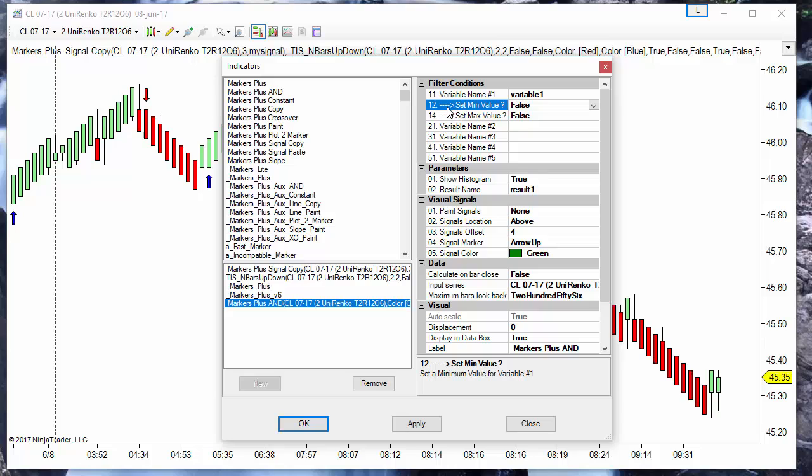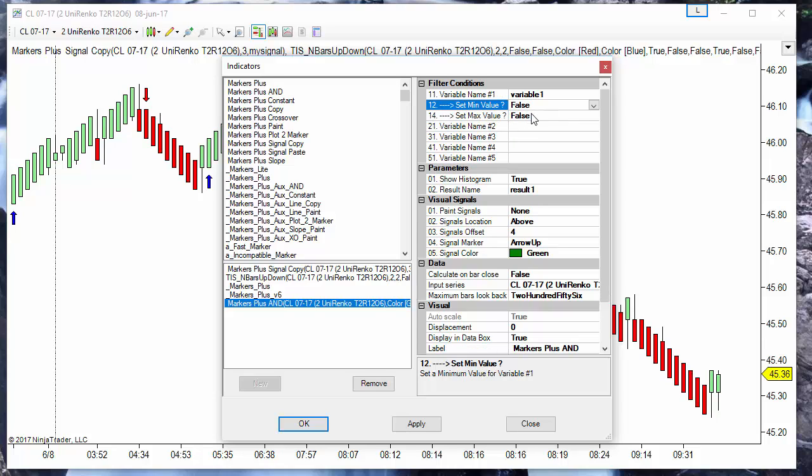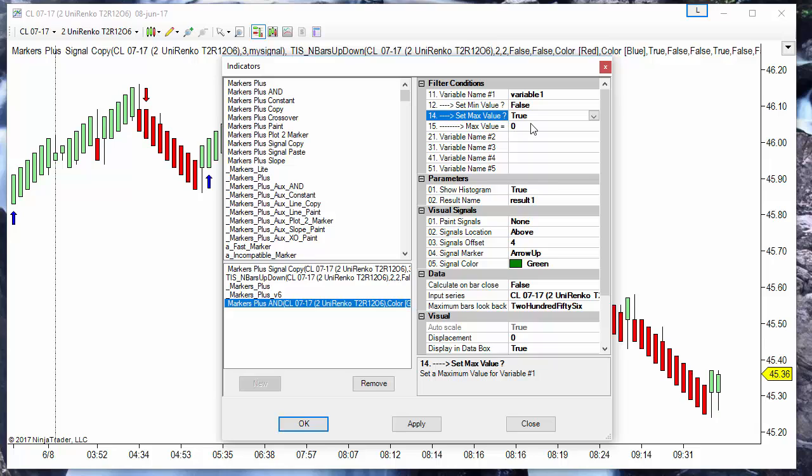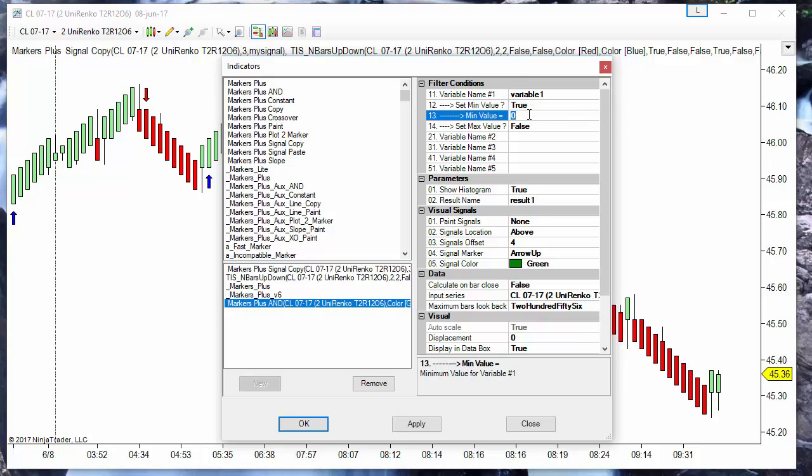Then we need to set a minimum of 0. If we want this variable to be negative, then we need to set a maximum of 0. If we want that variable to be bigger than 5, then we set a minimum of 5. And if we want that variable to be below -5, then we set a maximum of -5.